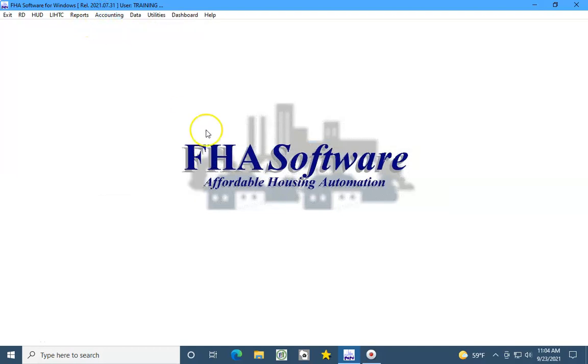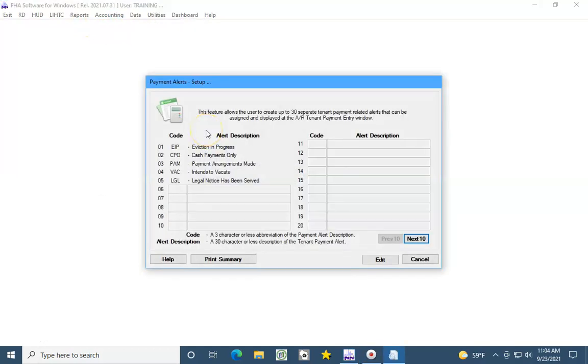Payment alerts. Basically we have an option here where we can assign alerts to tenants that mean something. The tenant has an eviction in progress, only accept cash payments, intends to vacate. You can add up to 30 additional codes.